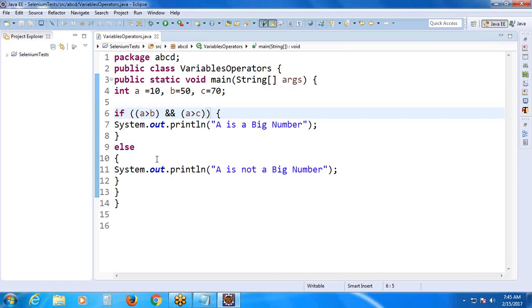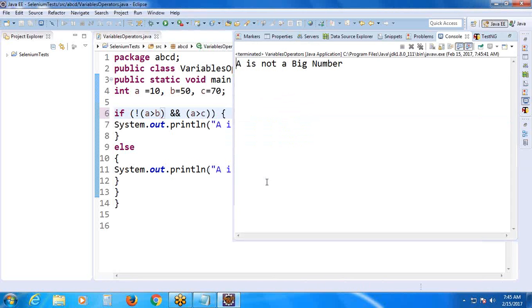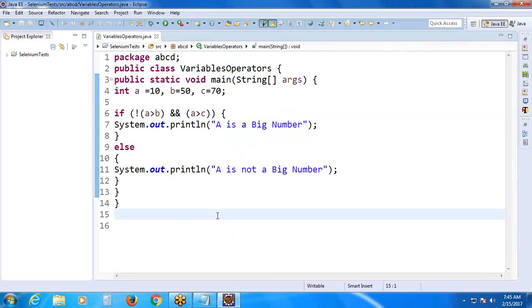Add this one. Just a minute. Negation, the negative sign. A is not a big number. Observe, what is the problem? Sir, we have to put the bracket around the whole condition.